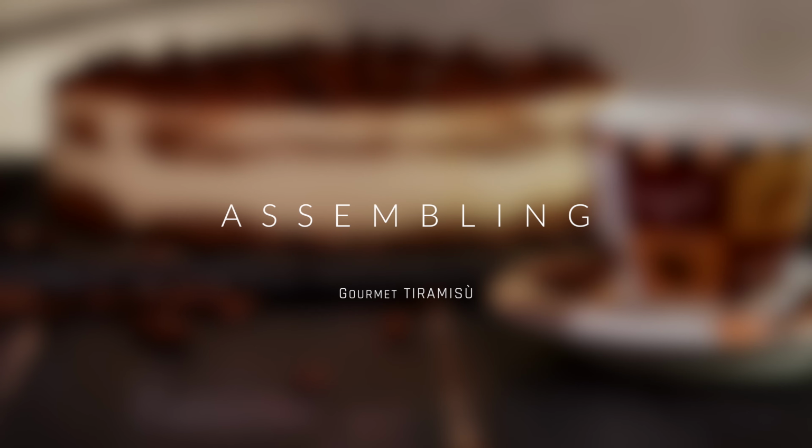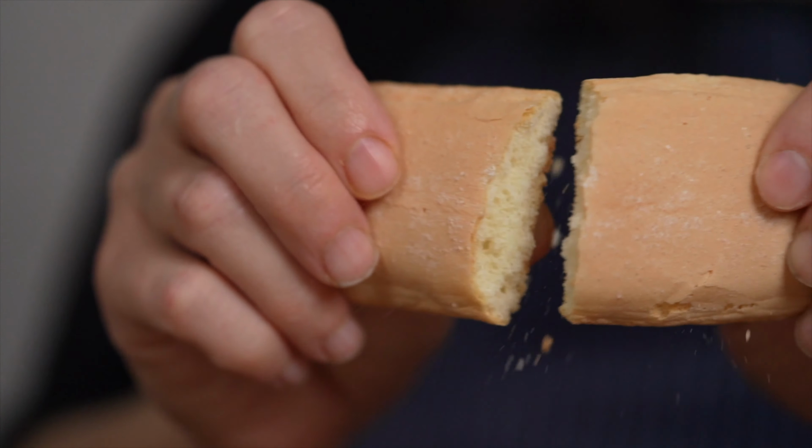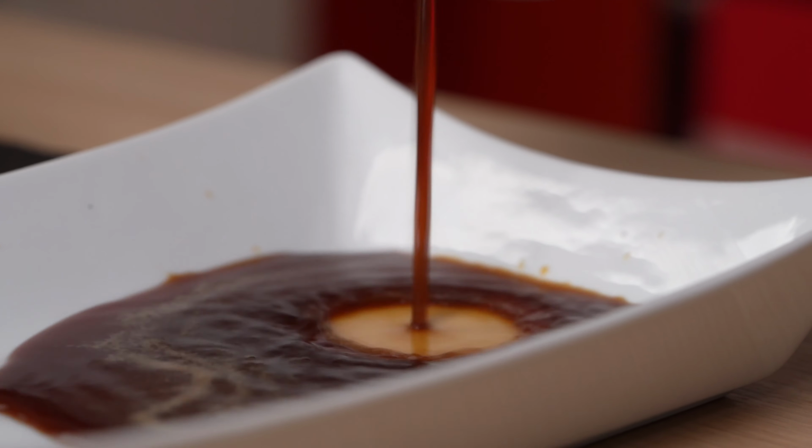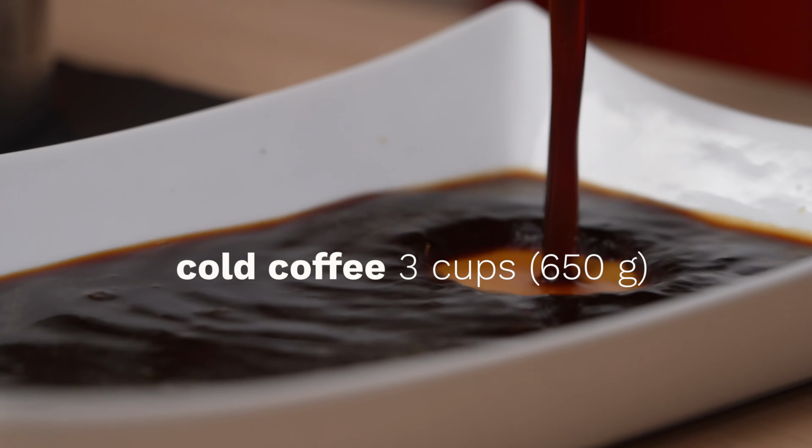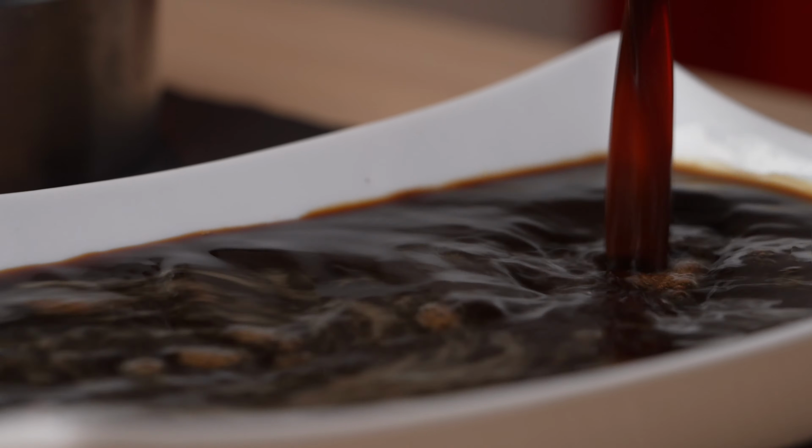Time to assemble. As for the ladyfingers, here we're using the large version that are called Savoiardi, which are the most traditional ones. As for the shape, we're using the traditional round form for making our tiramisu. This one is a 7-inch ring.